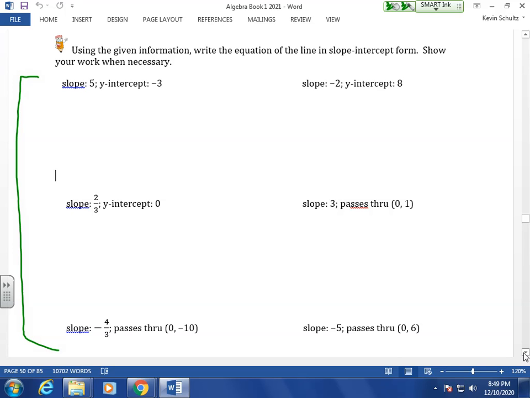Oh, that's kind of cool. I give you the slope and I give you the y-intercept directly. So with a slope of 5, that means that in our equation, m will equal 5. With a y-intercept of -3, our b will be -3. We just have to put those pieces into place now. y equals mx plus b. y equals 5x minus 3. We've put the slope in for the m variable, we put the y-intercept in for the b variable, and there is our equation.